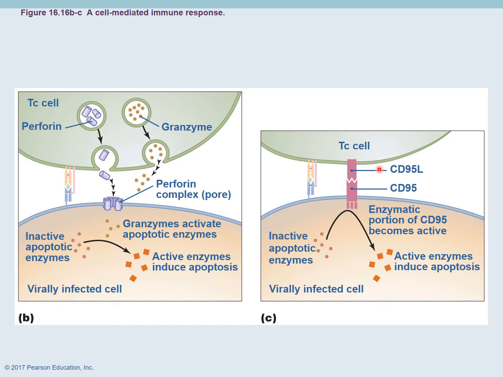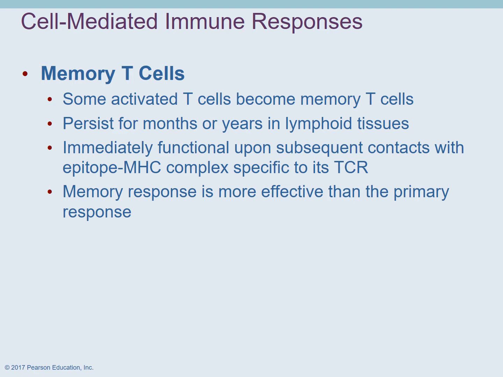This is another process that it can use, the CD95 process. Once again, it's going to activate enzymes that will trigger the cell to go through apoptosis, or cell suicide. Memory T cells will be some of the T cells that are activated to become memory. The whole purpose is so that they're not dealing with the infection right now, but they will recognize it on any future and subsequent exposure, and they can start the process right away to prevent you from developing the disease. You'll have an infection, but you may not develop the disease.